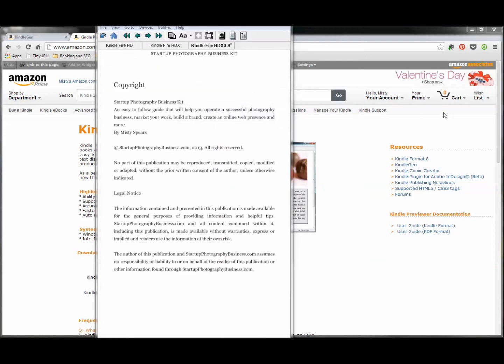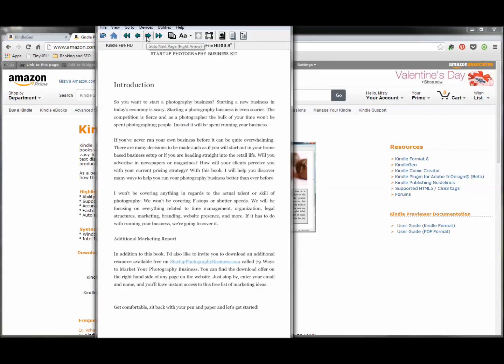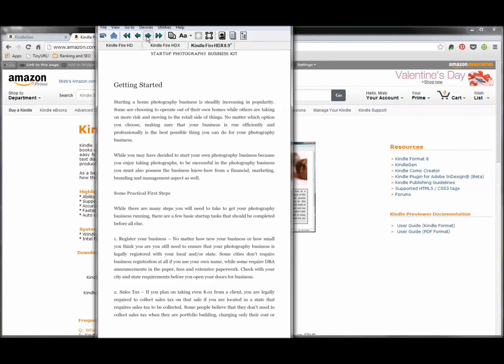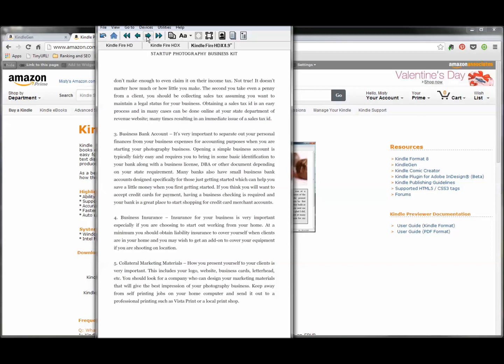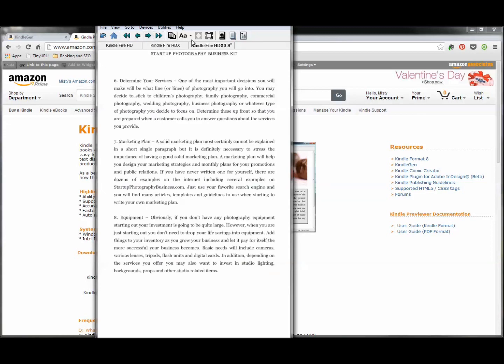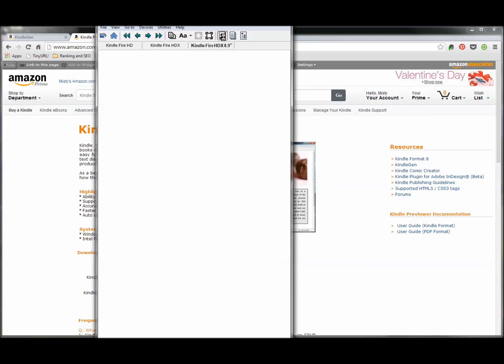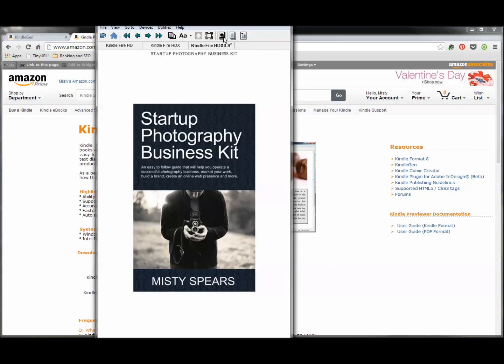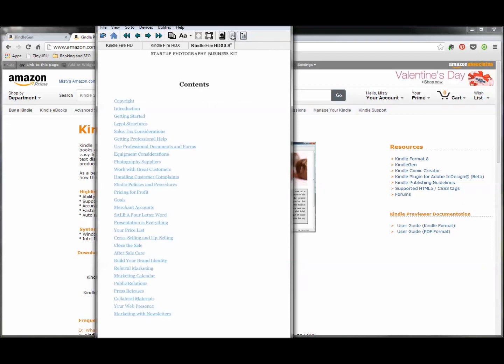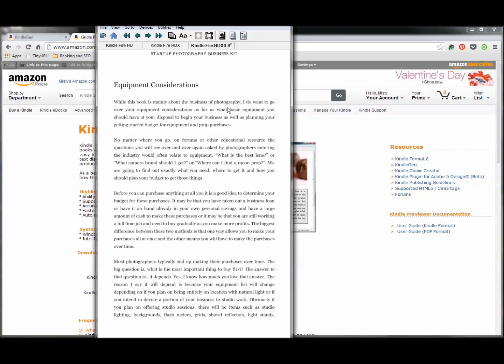And you'll notice you can see basically any page in your book that you want. We can scroll through here with the arrows. There's also a couple icons over here. You can see your cover by clicking on that. And you can see your table of contents by clicking over here on this button. You'll notice that the table of contents is even clickable in this Previewer so that you can jump to the different sections. There we go. Just clicking on the wrong thing. There we go.